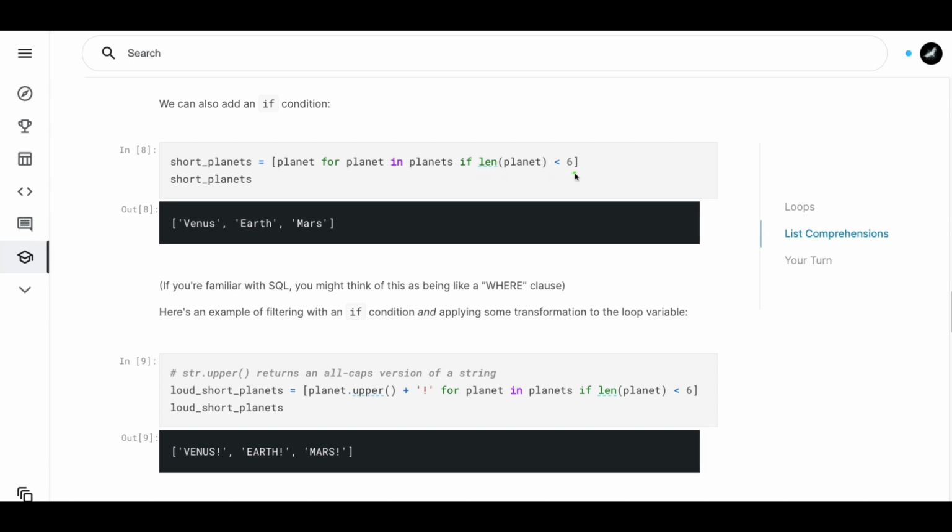Let me say that again. For every planet in planets. Planets is a list of planets, so let me call it list of planets.